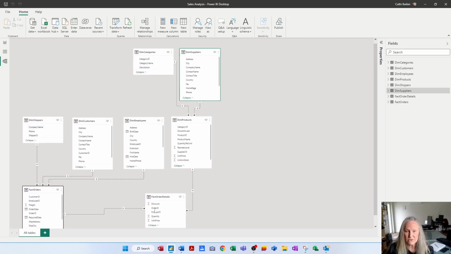So shippers flows into orders, so does customer, and so does employees, whereas products and orders tend to flow into order details. So create your data model, rename your tables clearly, rearrange your data model, and then save the file.